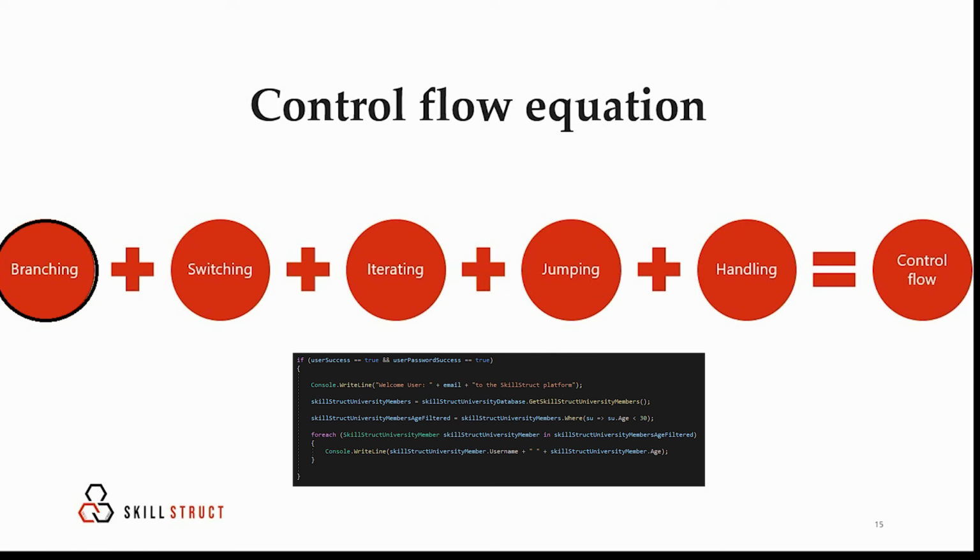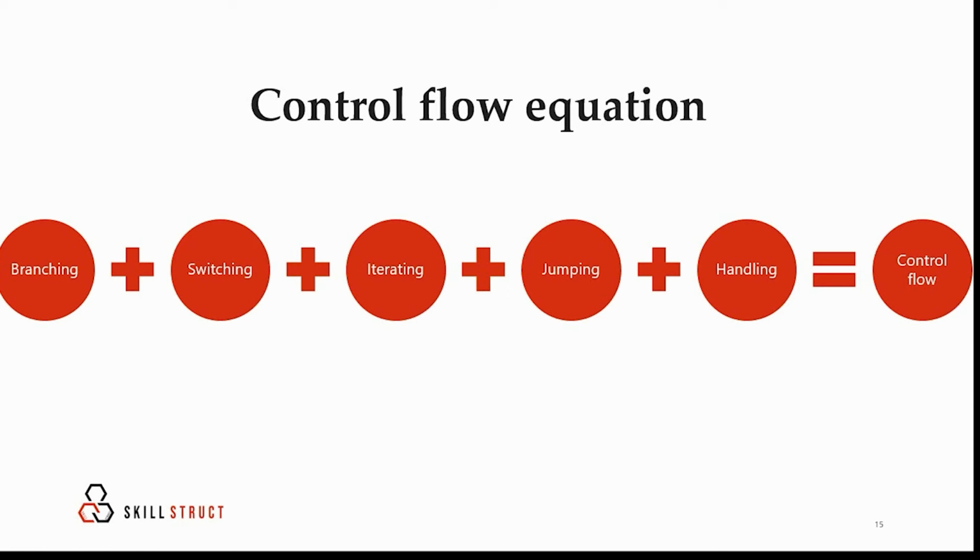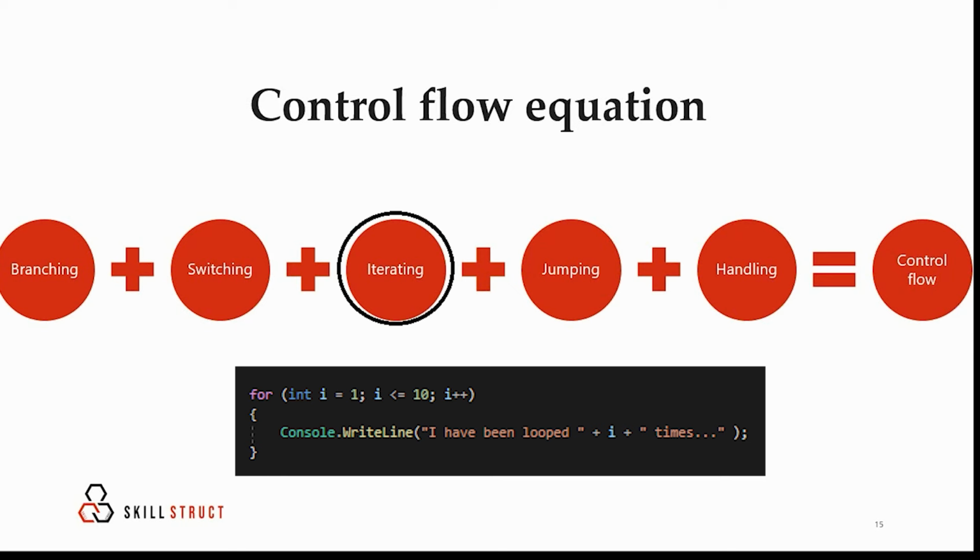That's one way. We've got switching as well, where we have the switch statements. In case you do this, then do that. Or switch case, if you do that, then break and end the program. This will all come naturally and make sense when we get onto the topic. We've got iterating, so looping essentially, while loops, for loops, things like that, when you're trying to repeat a process again and again. For example, in our current application, there's a stage where if you get something wrong, then we go from the beginning and you have to write your username again. That's when we're talking about iterating. It's all about repeating.